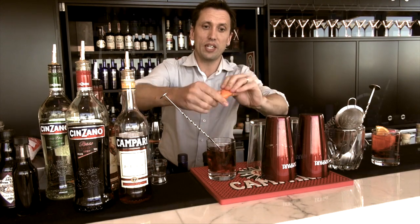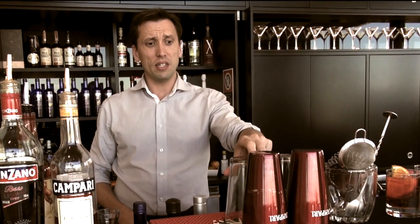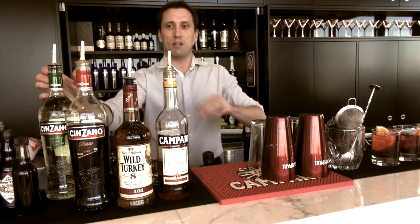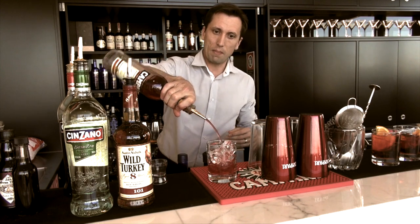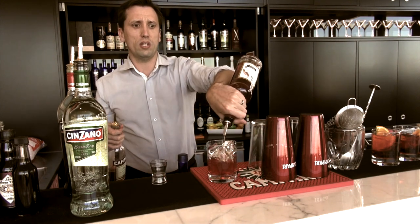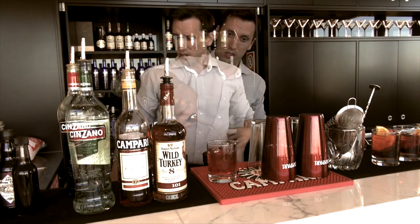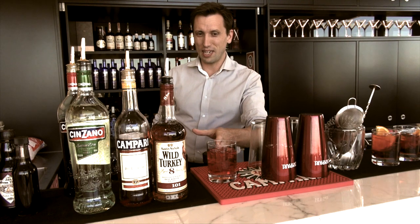Make sure you get those oils right over the top of the drink. Fast forward to 1922 and we've crossed over to Paris now. There are so many Americans drinking in Paris, and in Harry's New York Bar — one of the first proper cocktail bars in Europe — Harry Macalone lists a drink called an Old Pal, based on Campari, but this time bringing some bourbon into the equation and making the drink with dry vermouth. Equal parts of Campari, Wild Turkey bourbon, and dry vermouth. So this is the Old Pal — made by a Scottish bartender in Paris based on what the Americans were drinking in Italy.